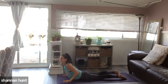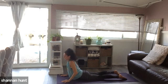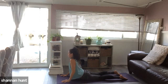On the next inhale, start to press it up. Upward facing dog. So you can decide if you like that low cobra, you can stay down right here with the hands lifted. If you'd like to press the hands into the mat and come a little higher, then go ahead and do that.